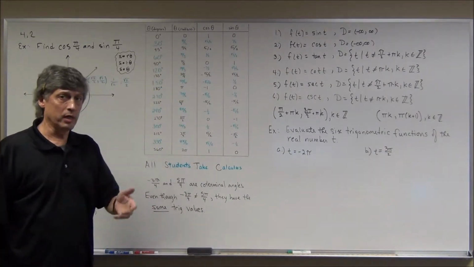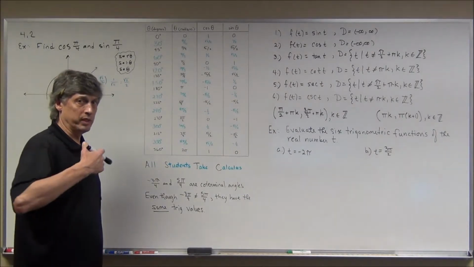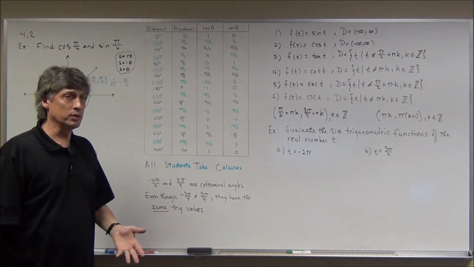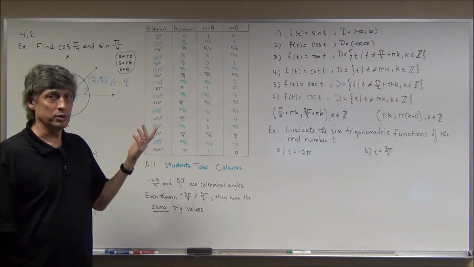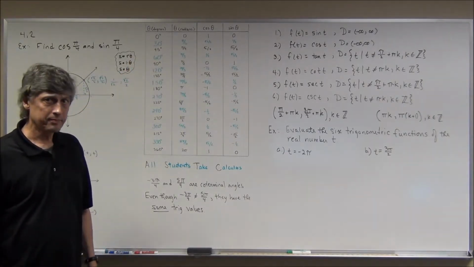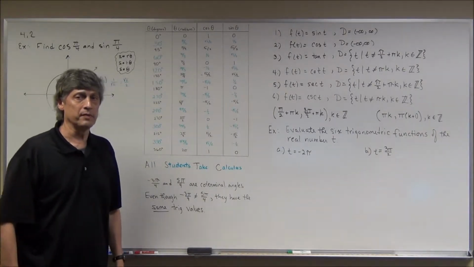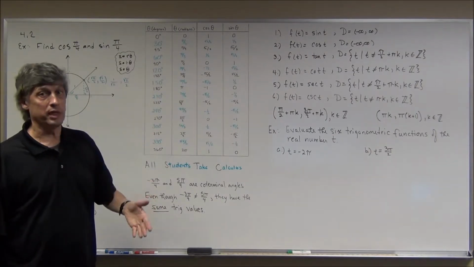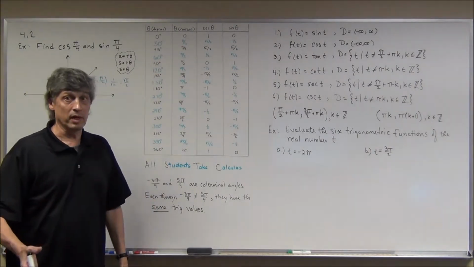Now, when I taught in a more traditional classroom, I would give my students timed quizzes where they would be given 10 angles, some of the angles in degrees, some of the angles in radians, all mixed up, not in order. And they had to give the sine or the cosine of them. And it forced the students in a traditional classroom to eventually memorize those values.